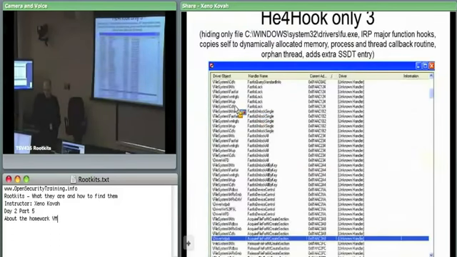And then also it hooked a ton of IO request packet major functions. So for all these driver objects here, the driver object is CDFS, NTFS, FastFat, whatever, VM, HGFS, mulp. Okay, so that's a bad screenshot.